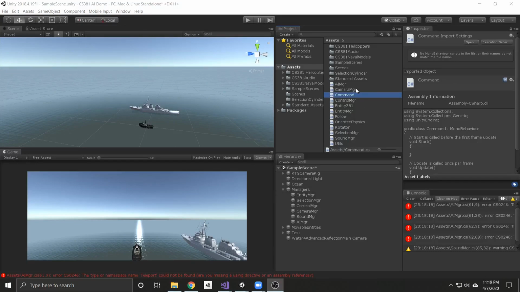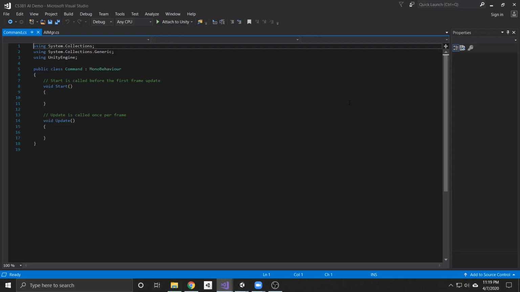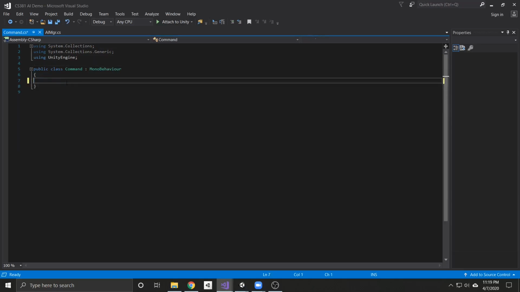Once your Command is created, you'll probably see quite a few errors from your AI manager. Just ignore those at the moment. Go ahead and open up this Command script. The functions we're going to need out of here are not these ones, so I'm just going to delete them.